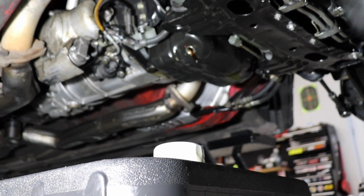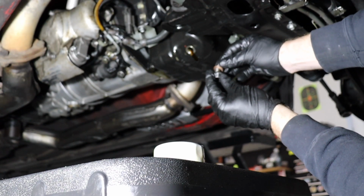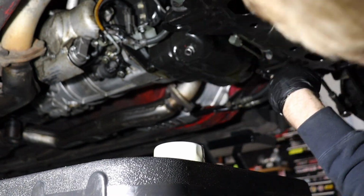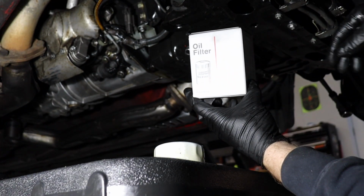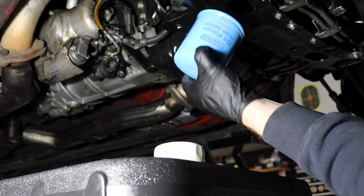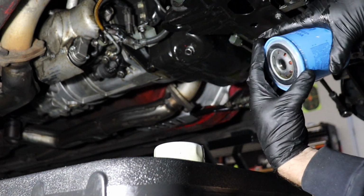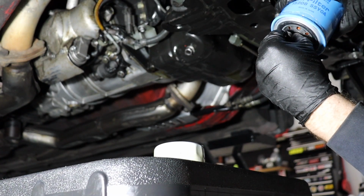All right, time to install the drain plug back into the oil pan. Go ahead and put a nice shiny crush washer on there. Perfect. For our oil filter, we're going to be using that OEM Nissan one I showed you earlier. I haven't seen an OEM Nissan oil filter in a long time, but that is a pretty dang sweet color, guys. I'm into that. Make sure you remove this plastic part. I've seen that where people have left that on there. That's always really good for filtering.